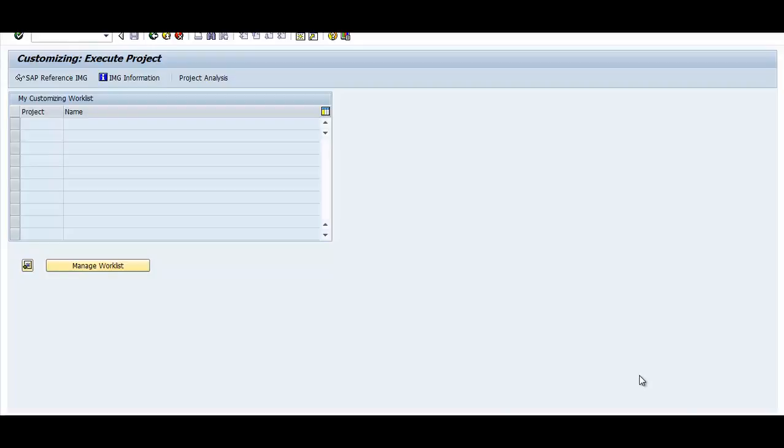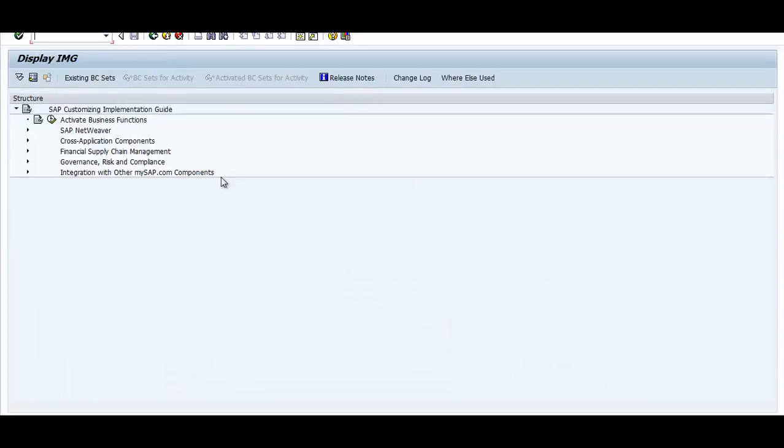Okay, so let's look into the system. Let's straight away get into the system. Okay, so we will go to the configuration aspect first. So we will see how we can set up the SOD review and then generate data for the review as step one. Okay, so what we'll do is we will go to SAP reference IMG. So the entire GRC configuration happens from here. Okay, so here you can see that this is a tab for governance, risk and compliance. So all the configuration work happens from this place.